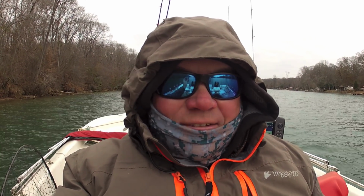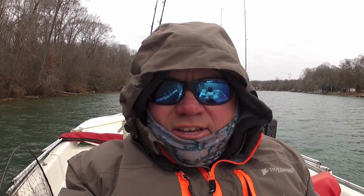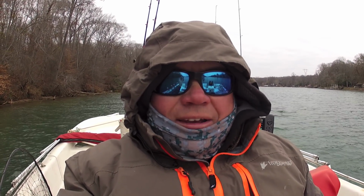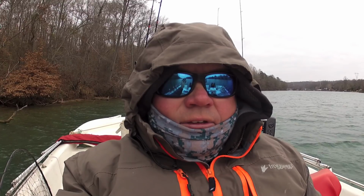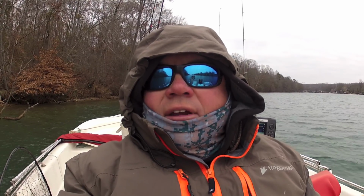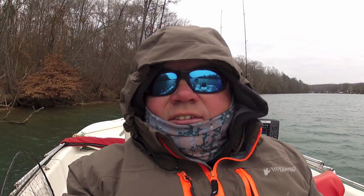Alright guys, so I'll give you an update on what I'm doing. Doing the total opposite of what I would tell anybody to do who wanted to catch a lot of fish. Made a run to a part of the reservoir, the river section. Usually not a lot of bait in here this time of the year. Usually it's very current dependent on the bite, but I'm looking for one big fish today. Put out some big baits, which generally in the wintertime you're better off going with slightly smaller baits. You're trying to get numbers, but I'm looking for one big hungry fish, so we're going to try this out and see how it works.